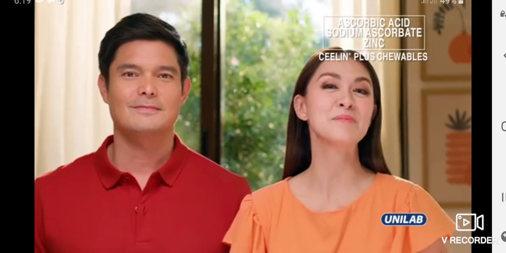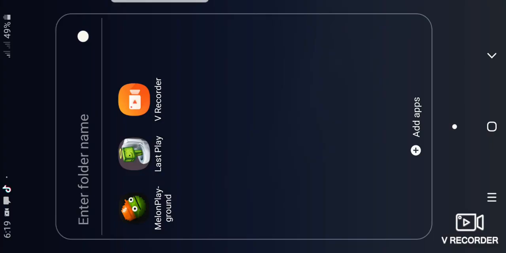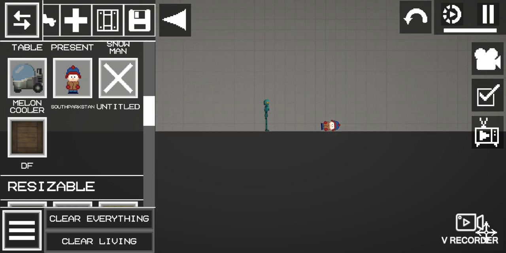Also, okay, ads are free again. So, and boom, you're now back. Here's the robot, and we cannot see anyone.